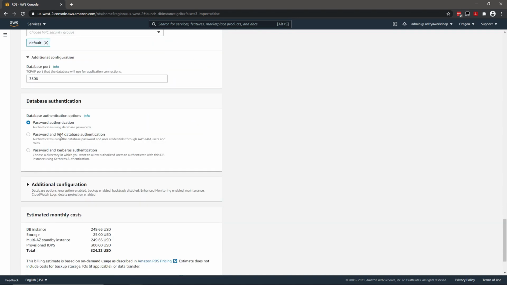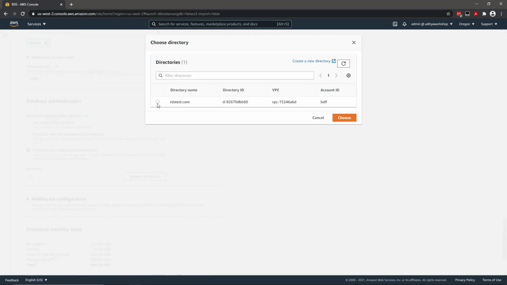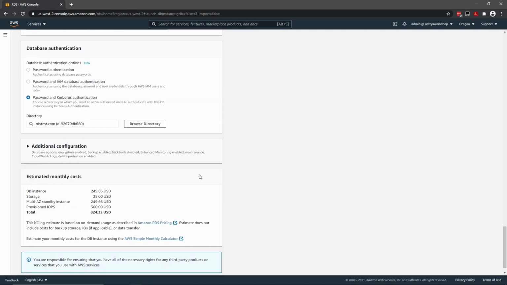And then, of course, the most important thing is that we select password and Kerberos authentication. Now, when you select that, you will see that it asks you to browse a directory. This is where we get to join this RDS MySQL instance to the domain that we just created. So let's click on Browse Directory. And obviously, the only directory we have available is the one that we created. So click on that and then click on Choose.